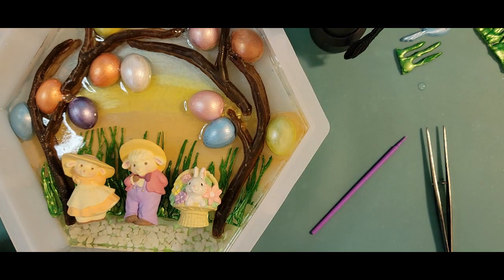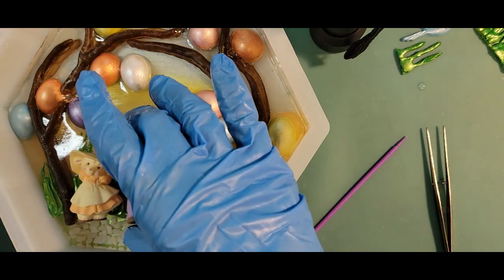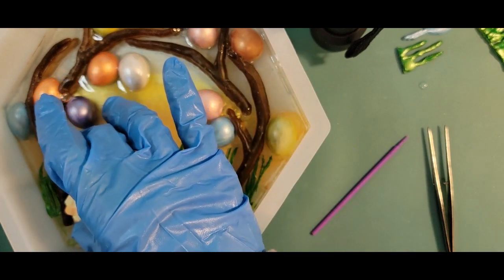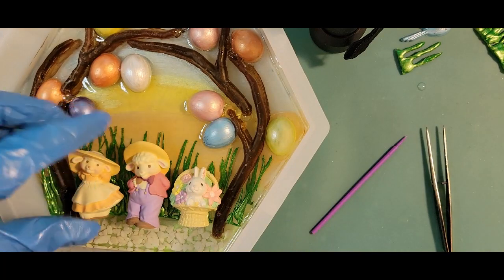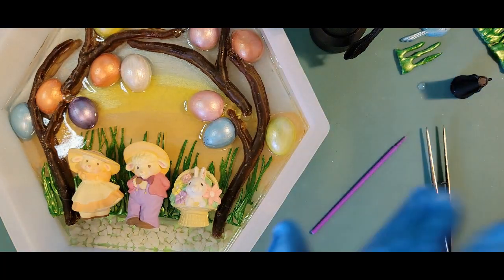Let's see how I'm going to do this. I don't want to get it. I think I'm just going to go at their feet, and hopefully that holds them, because I don't want to have any of this UV resin showing up, because I don't know how that's going to fare. So if I can just get some down at their feet, because we're going to put rocks there. All right, let's just go.